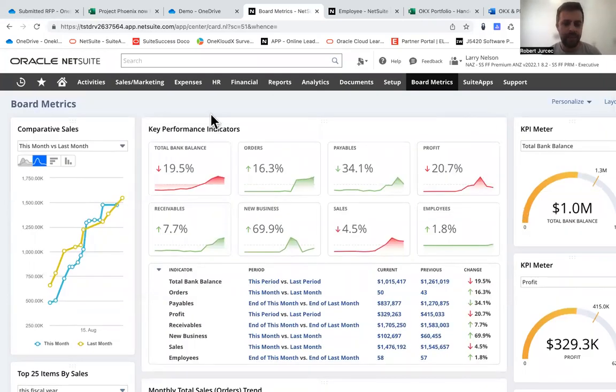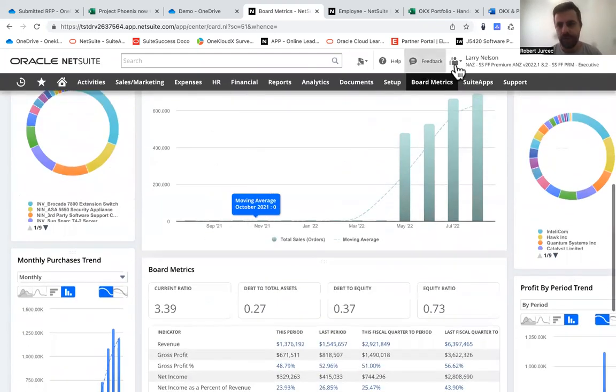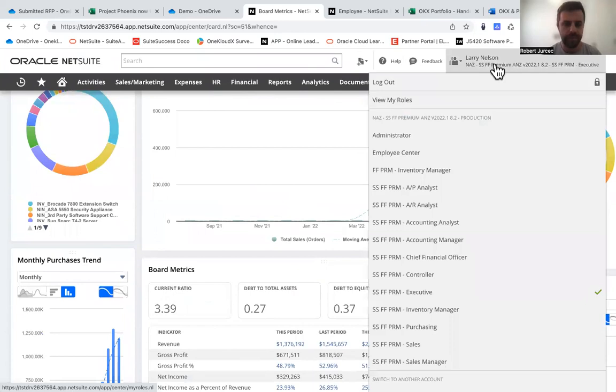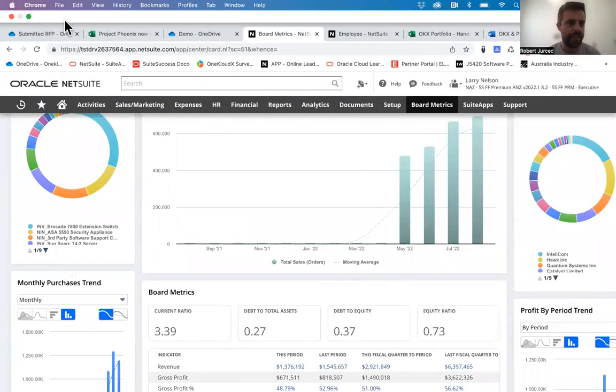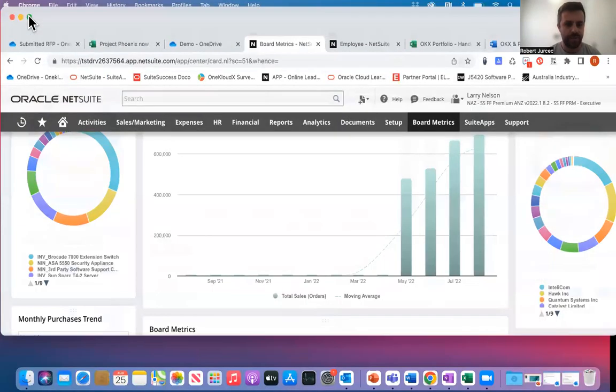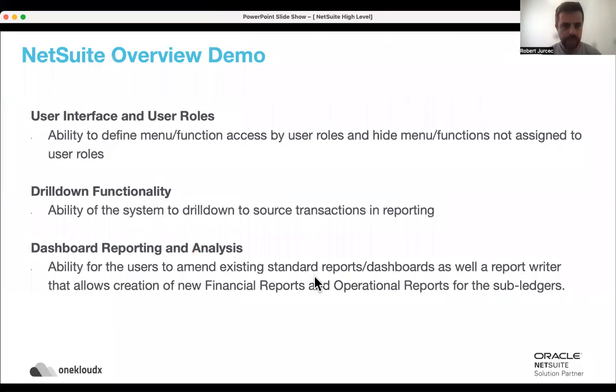As well as that, like I mentioned, you have the ability to also take a look at the other roles and elements and configure the other roles as well, depending on how you want your user to be. So if we just jump back into the presentation, that one page that I went through earlier, I took you through the dashboards, I took you through the user interface, I took you through the roles, and here we are, all fantastically completed.